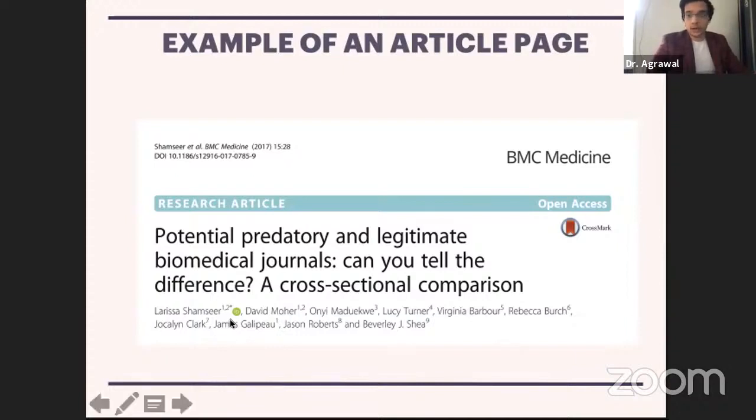Usually there is a corresponding author. So if you have any questions about an article, and with the star you see here, underneath the article, you'll find information, maybe on the first page or the last page, about the corresponding author, where the postal address and usually the phone number and email address of the corresponding author is given.